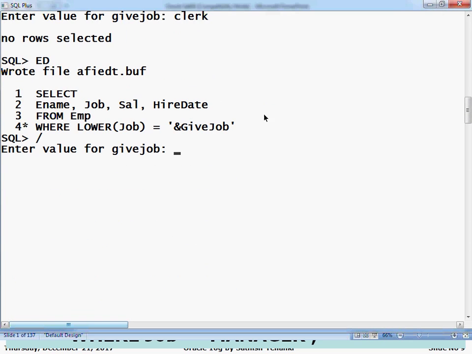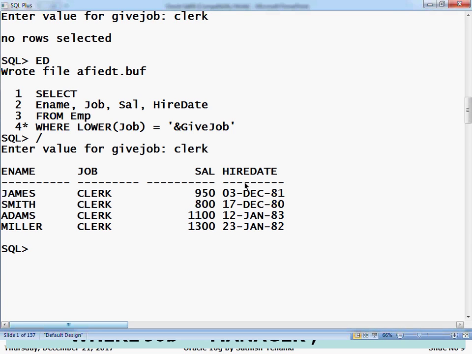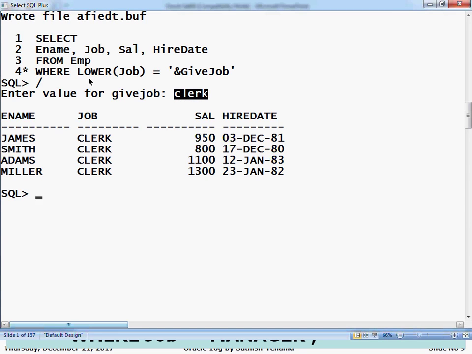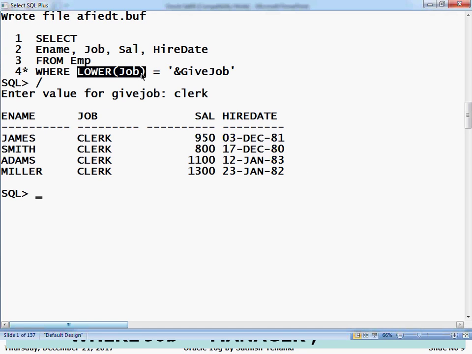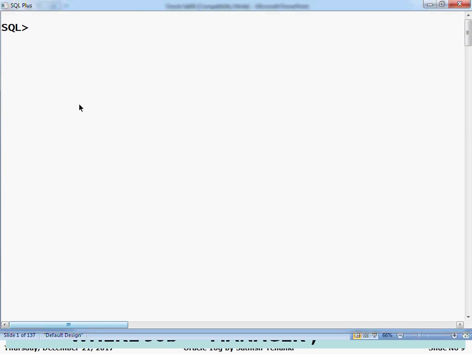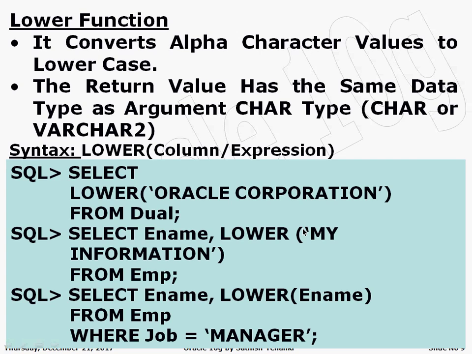Where can I call my function? You can call your function anywhere. Suppose you say select clerk. It takes your lower clerk, converting the actual column into lowercase, and then it gives you the outputs. Now don't say, sir, my clerks are not lowercase here. I kept my lower in the filter. This is projection, this is selection. Don't forget those differences. Whenever you work with a function, it can be used anywhere. The only thing is you should know where exactly it can be applied by its own nature.